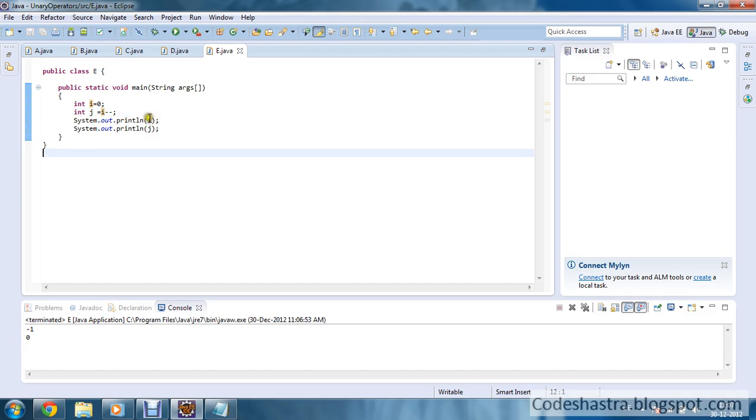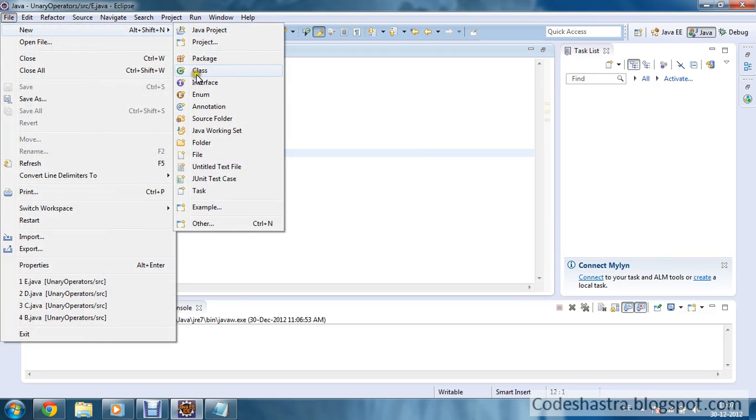So I equals minus 1 and j equals 0, because it is post decrement, the value 0 is first stored into j, and then I is decremented by 1, and it does not affect j because it is post decrement. So the value of I is decremented by 1 and it affects this line. So minus 1 is the output for I and j equals 0 because it is post decremented. And we'll have something a little bit complex.